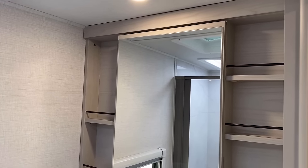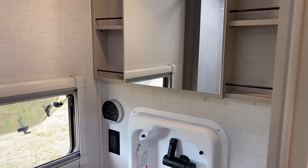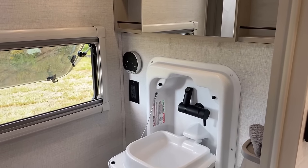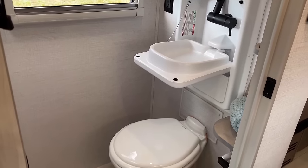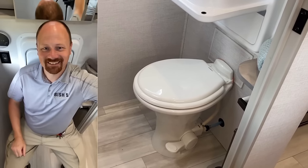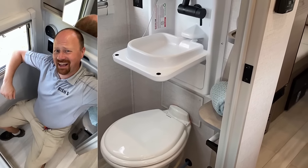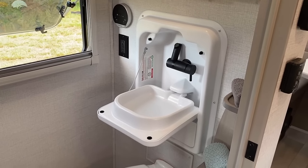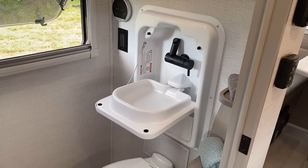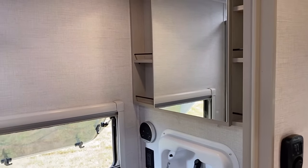You do have a center medicine cabinet — you see how you got the mirror there — that will swing open. You've got some little tension bands on the sides to keep your Lipitor in place. It does have a tankless on-demand water heater, so you can take some longer showers. In a small camper like this, trying to give you a bathroom with space to sit around the toilet — which this is fairly fluffy-friendly — but also give you a sink is hard. So what they opted for is a folding sink. When it folds down you're not using the toilet, and when you're using the toilet you probably don't actively need a sink, so that kind of makes sense.